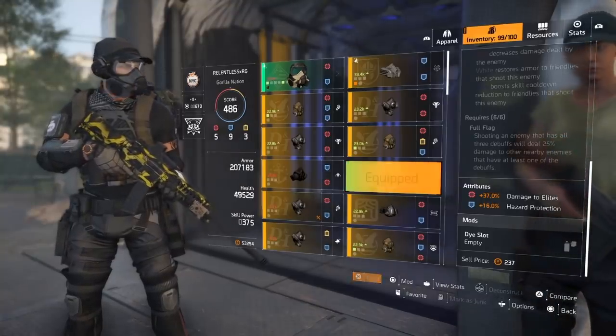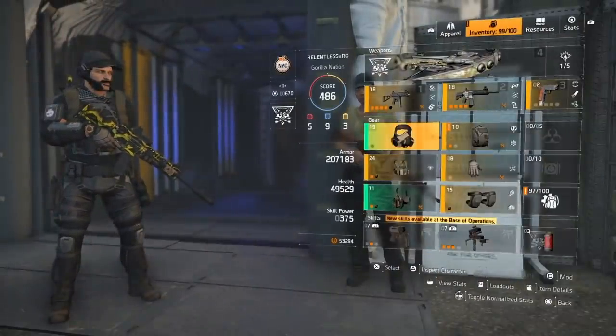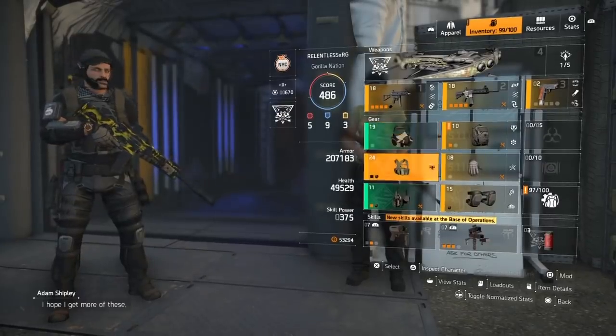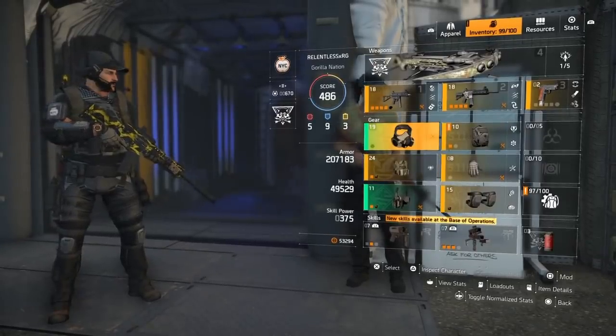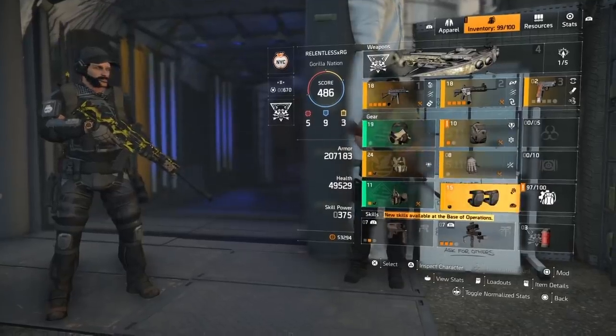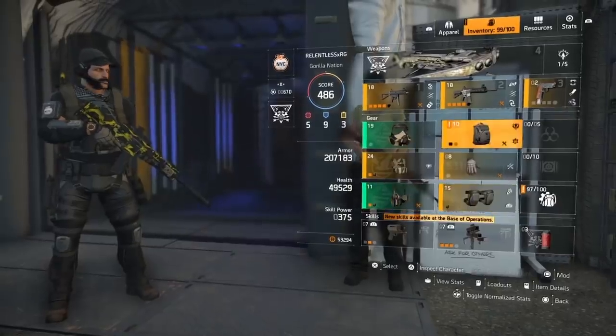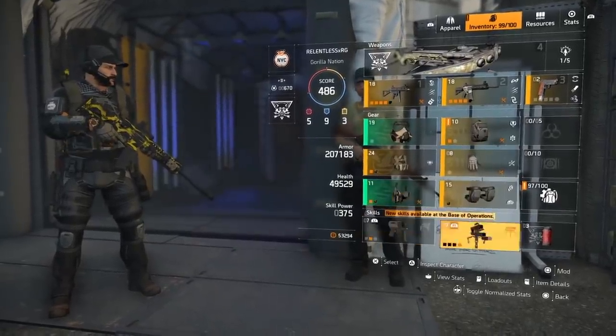So just for the sake of it, see, my armor isn't really touched that much, but instantly, just this one piece alone, I have 37% damage to elites, and then another 15% here. So you can see any named or elite bosses are going to be completely and utterly destroyed.